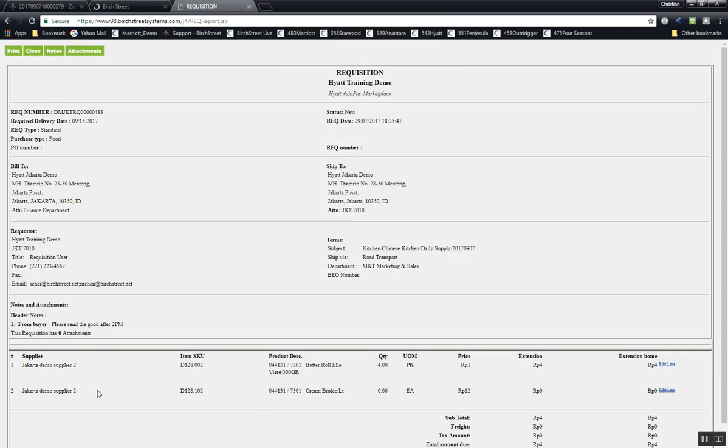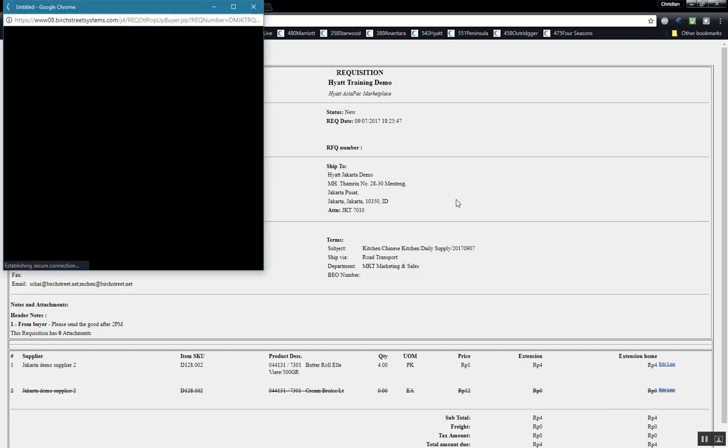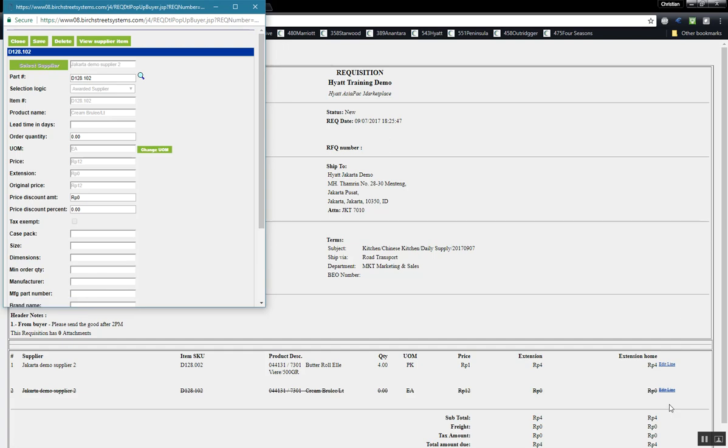The REQ will appear as a cross line, but this item will not be accepted by the system. The system will never proceed with any items with 0 quantity. So bear in mind that if you do not want to order this item, you need to delete the item instead of putting it as 0.